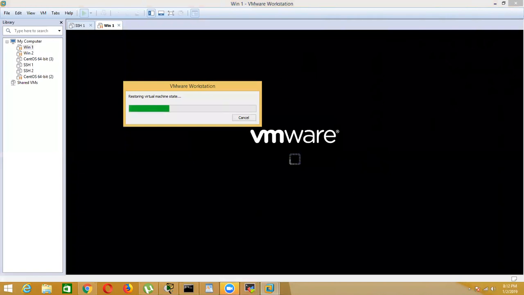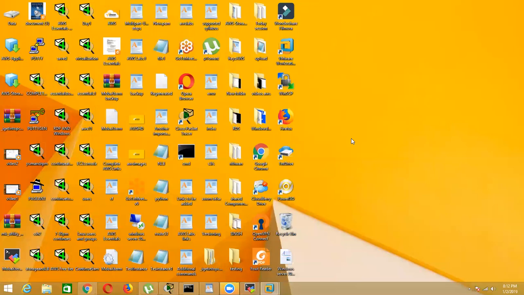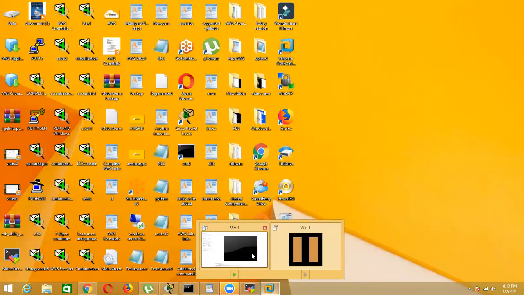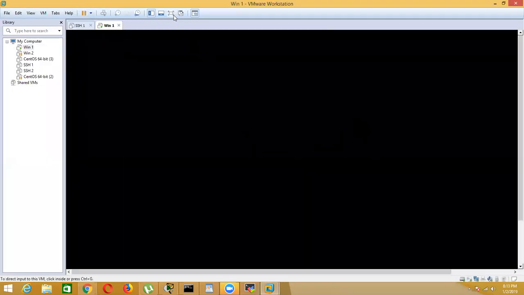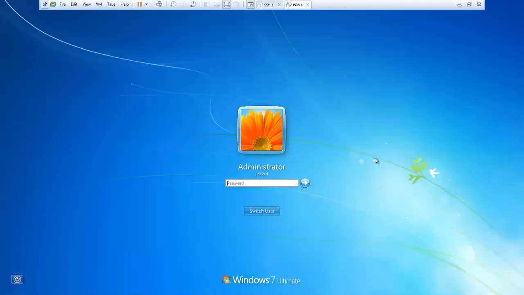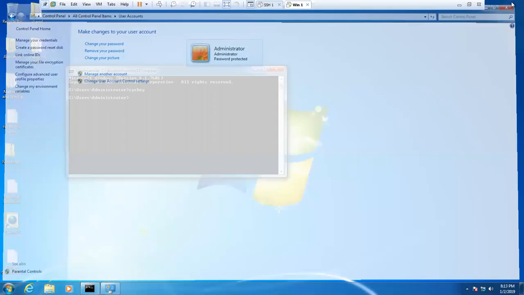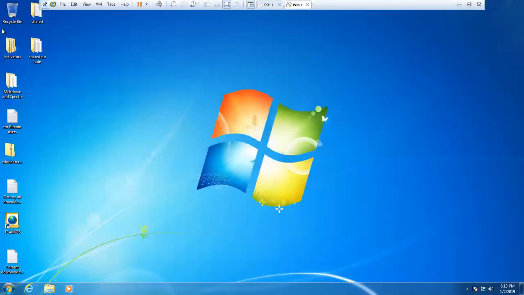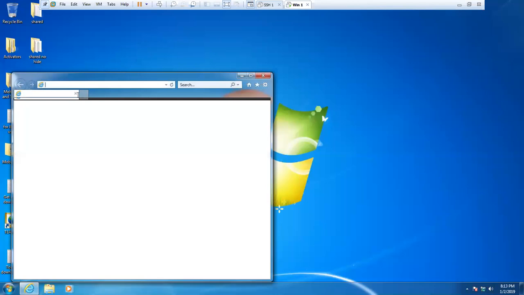But the problem with this, we have CloudBerry. There is one more application available. You can use it for mounting an S3 bucket or TNT drive like that. Many third-party applications are available, so let me show you one of them here. So here we have Windows 7. I'll go to my browser. This time I'm going to download a TNT drive.